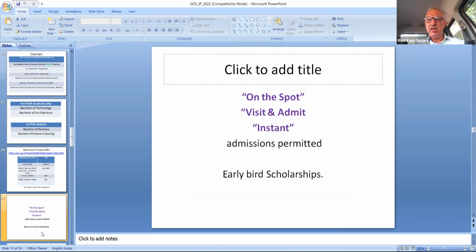So that was about the admission process. Now, one more thing is there, due to the fourth wave coming and all that, in this year, there's a special provision that students can directly go to a college and take admission even before they appear in these entrances, right? So if you walk into any college and take admission, your admission can be finalized subject to the condition that you appear in these tests. Say, for example, for engineering, you appear in JEE. For BBA, you appear in the IPU's entrance, and then those scores can be considered. But the admission can be finalized then and there if you walk in any IPU college. This is a special provision because of the fourth wave coming, right?